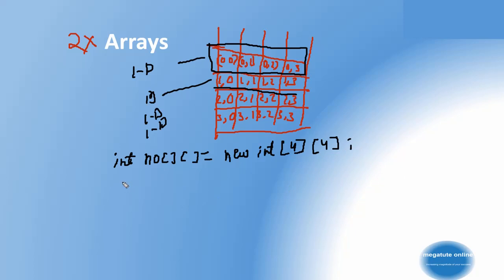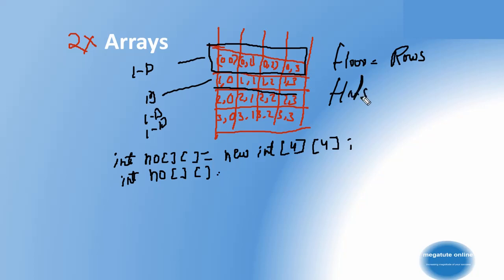There's another way of declaring it, when you don't know how many floors and how many flats, or how many rows and how many columns. When I say floors and flats, the floors are actually rows in technical matrix terms, and flats are basically columns.